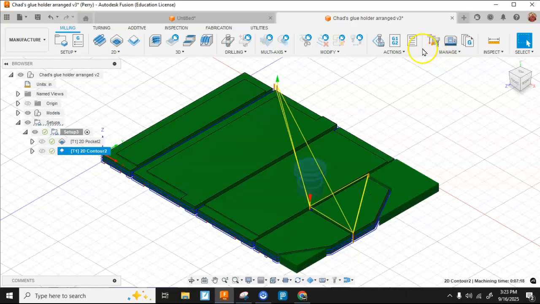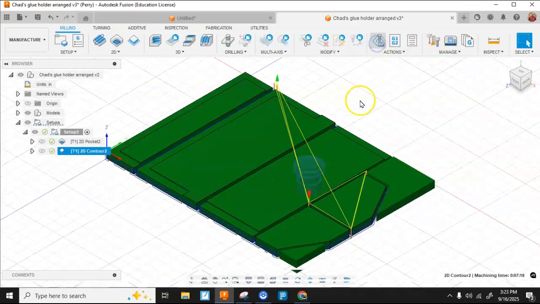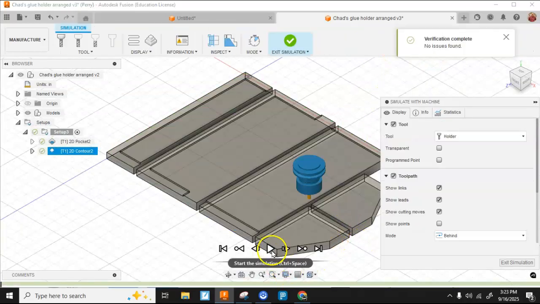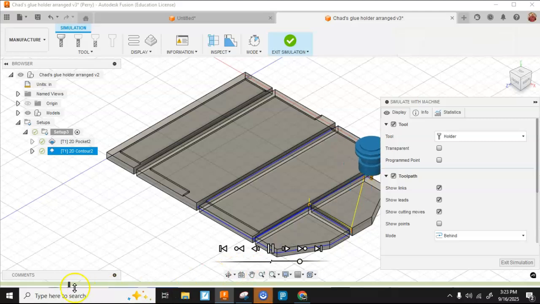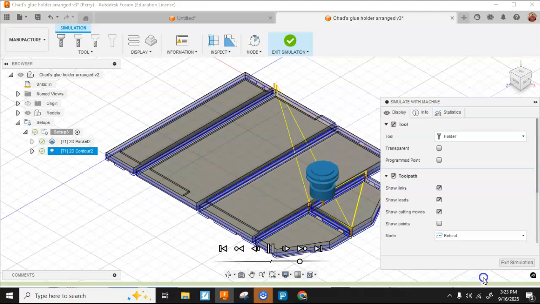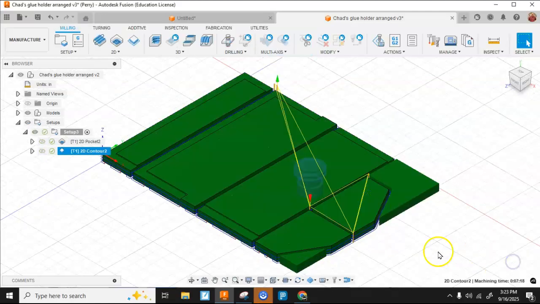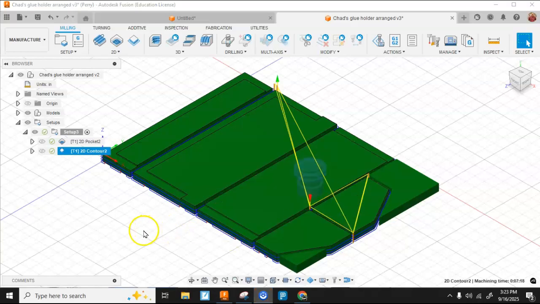I'm going to go ahead now and preview my machining. And I'll jump forward a bit. Let's go ahead and just drag this. Ooh, and you can see it'll start leaving me some tabs here eventually. Yeah, so it's going to go in there and it's going to cut that out around there. So I'm satisfied with that. I can exit.